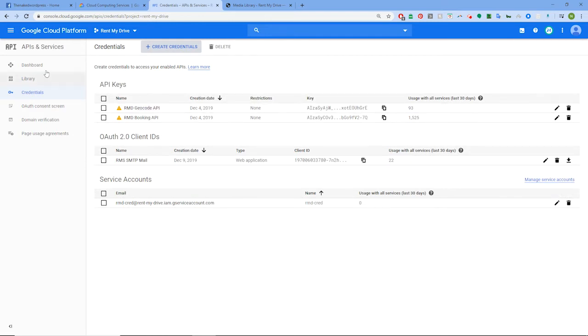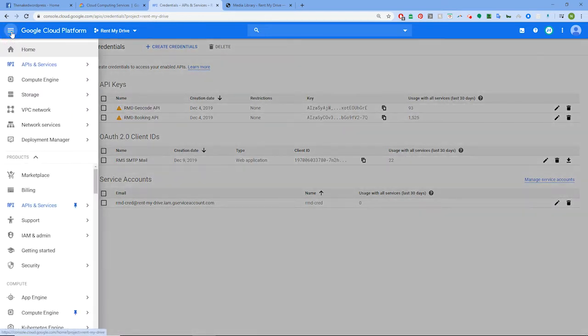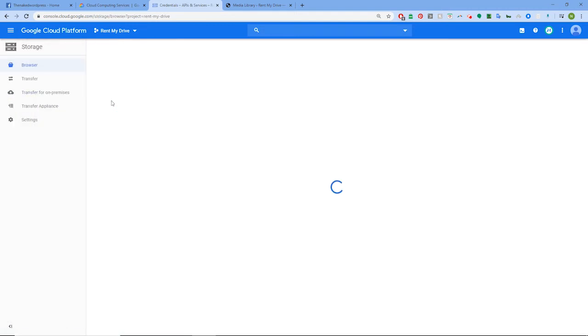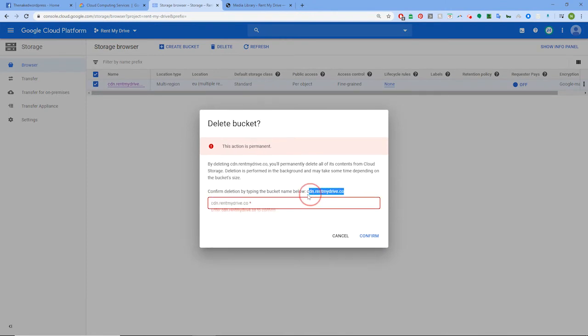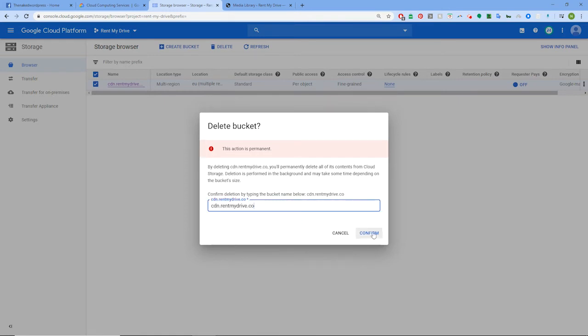And then the next thing we're going to create, we're going to go into Storage and the Browser. And as we can see here, we've got a bucket called this, so I'm just going to delete that to get a shot of it. You have to copy that. When you right-click, paste doesn't come up, so it's Control and V, or type it in, whichever you want to do.